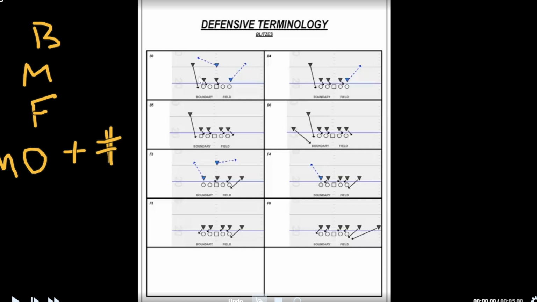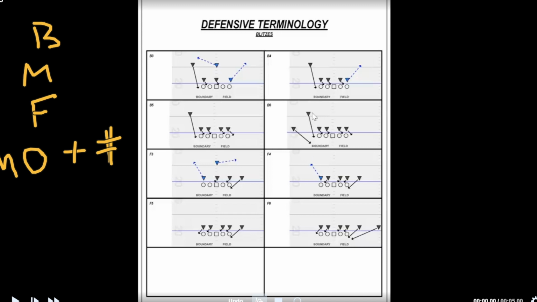As you can see in these illustrations, boundary 3, boundary 4, boundary 5, boundary 6, and I don't think you can have a boundary 7, but that means all of the pressure and the blitzers are coming from the boundary. Doesn't matter what position they're playing. When we're seeing a blitz from a second level defender or a third level defender and they are coming from the boundary, that's how we label it.